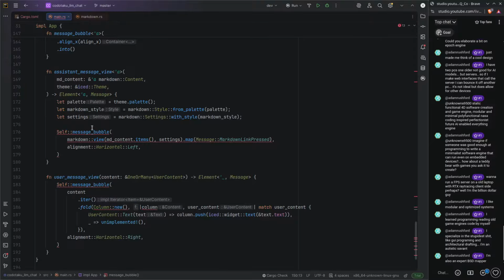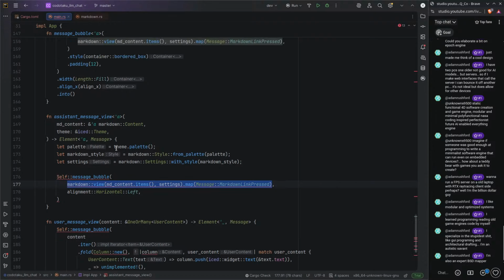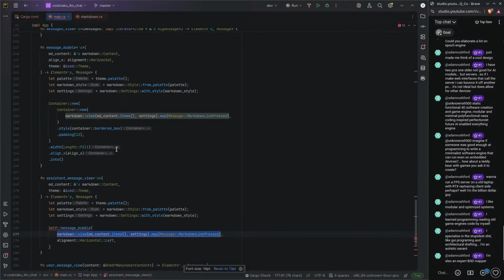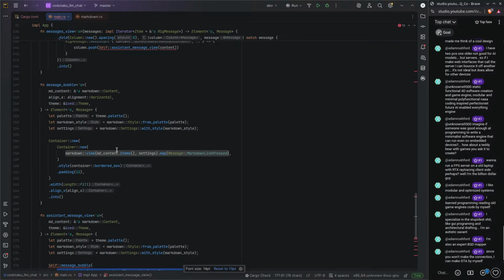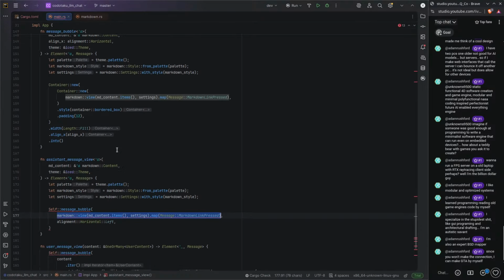So now what we're gonna do next is create the markdown things, like the MD content, the items. So basically MD content, the items. Markdown content.